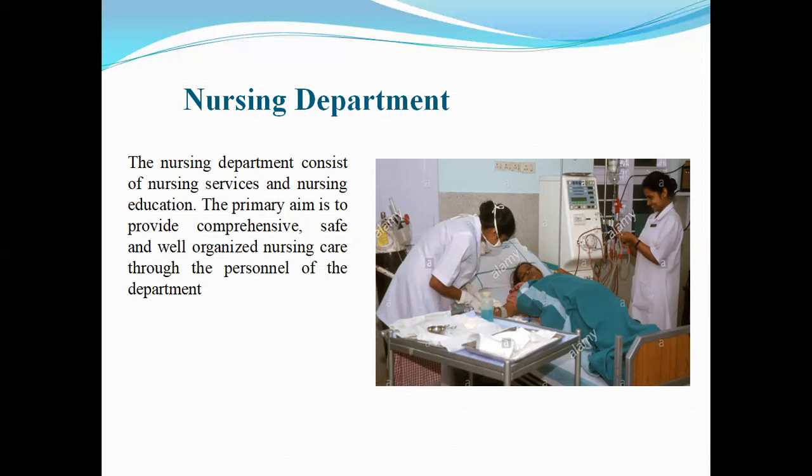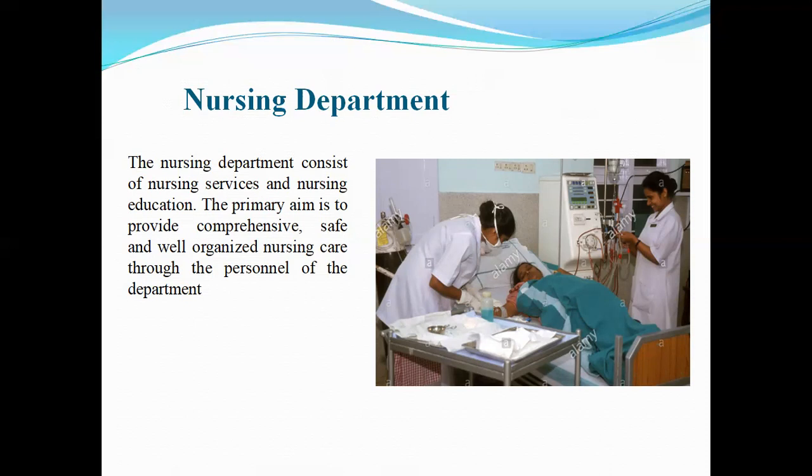The responsibilities of the nursing superintendent are to coordinate with all other departments and the allotment of nurses required in a particular shift, then sending monthly reports regarding the activities of the service to the director of the hospital, then maintaining the nursing records and quality of service given to the patients, and looking after the needs of the department staff and arranging training programs for them, including fellow nurses.